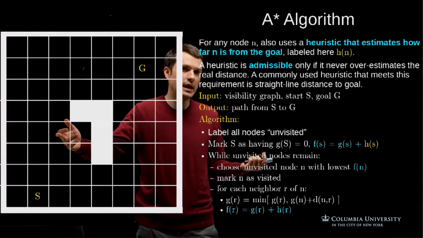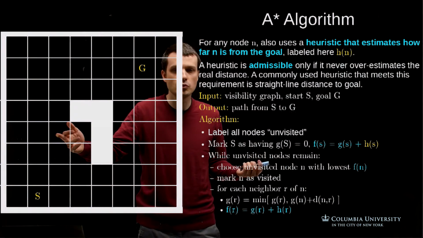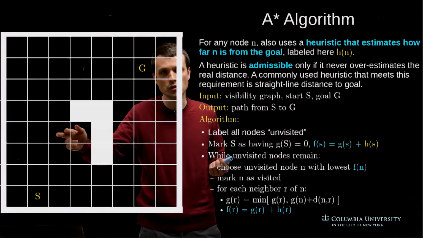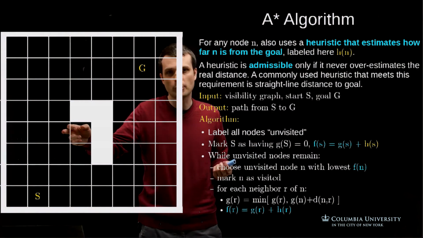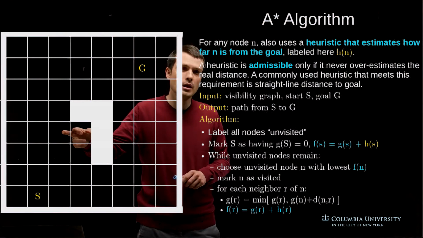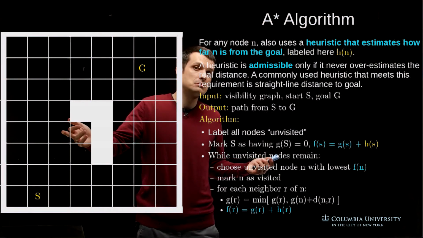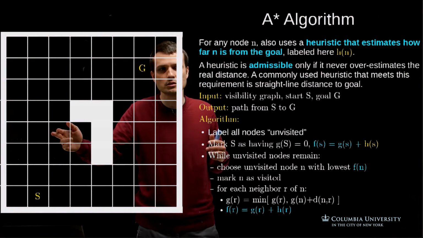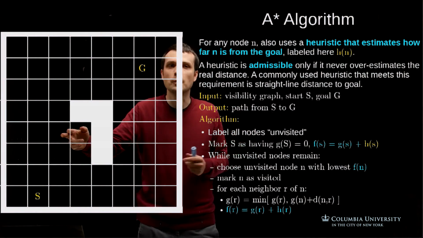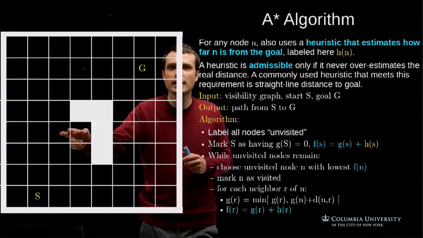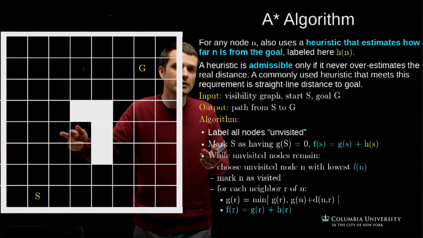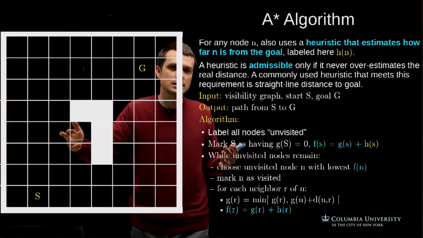I don't know that exactly. If I did, it would mean I've already solved the motion planning problem, right? If I already knew the length of the shortest path from an arbitrary node to the goal. But maybe I can take a guess. Maybe I have some heuristic which allows me to approximate how far I have to go. If I find myself in this node, how far do I still have to go to get to the goal? I don't know exactly. Maybe I can guess.